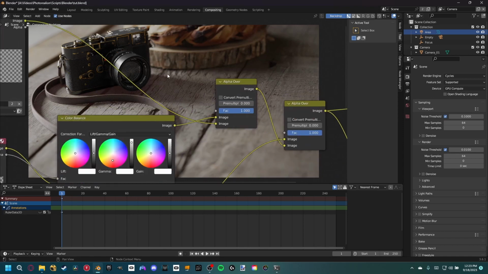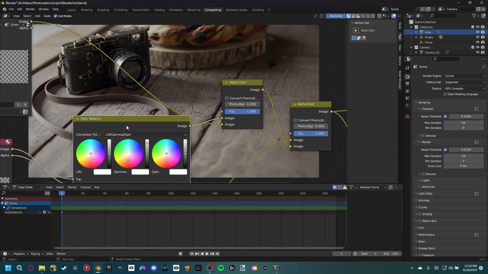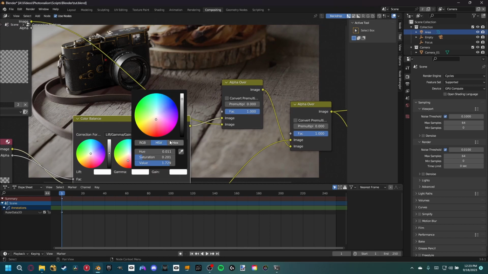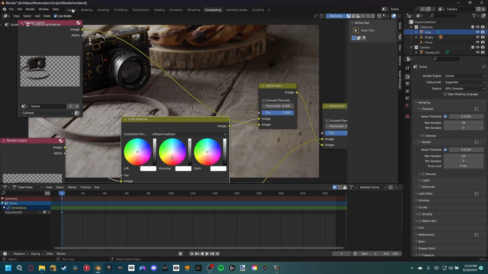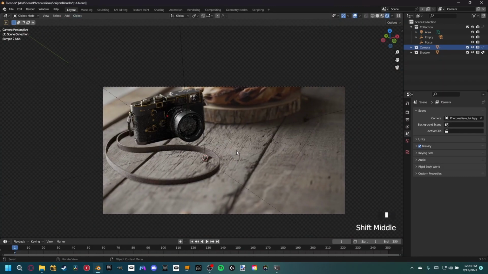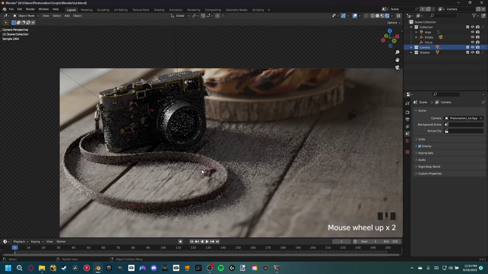And so what we actually need to do, you can do this in compositing. I don't really like doing that too much in compositing. So what I'm going to do is come back out here, and I actually need to go ahead and mess around with the light again. So layout, and then I'm just going to hide it, re-enable that for now.